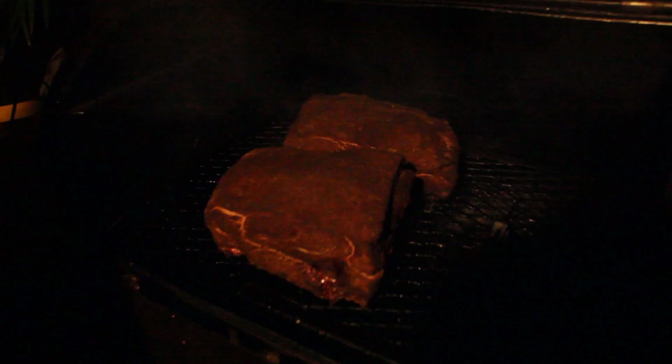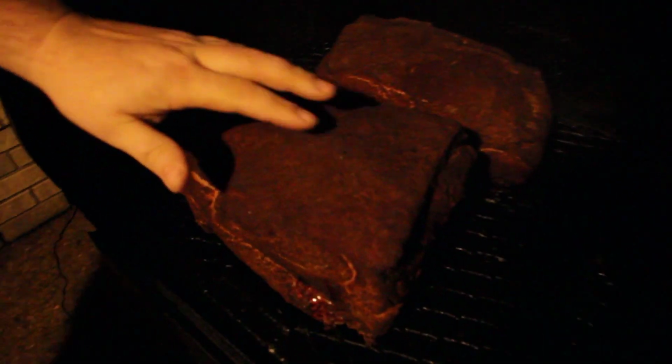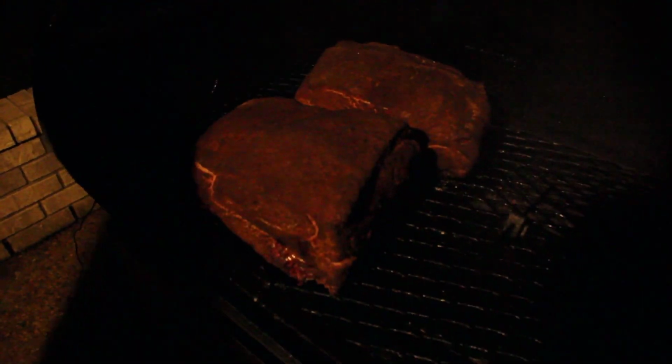So let's take a look. Oh yeah, those look nice. Bark's nice and set, real good looking.